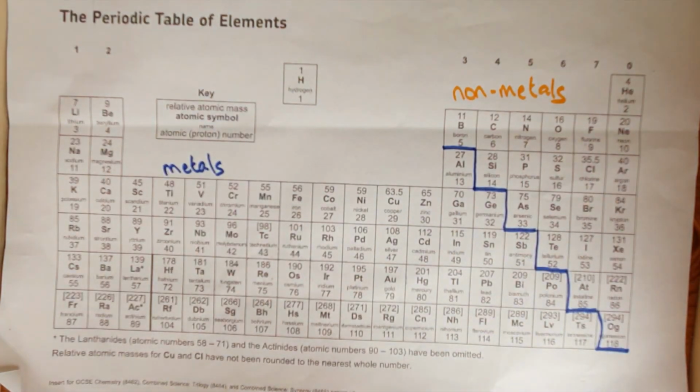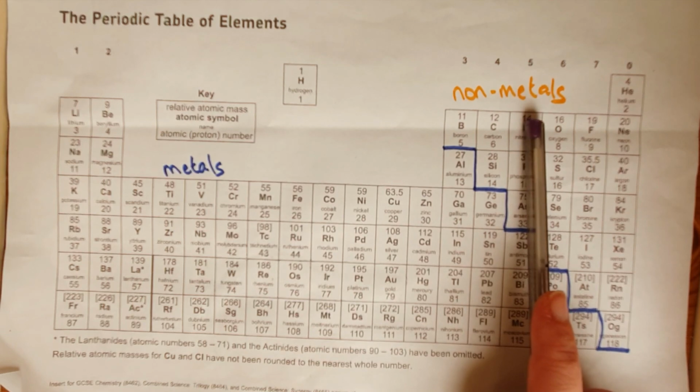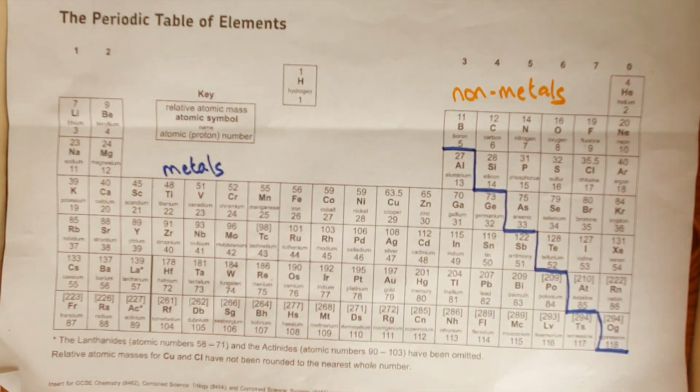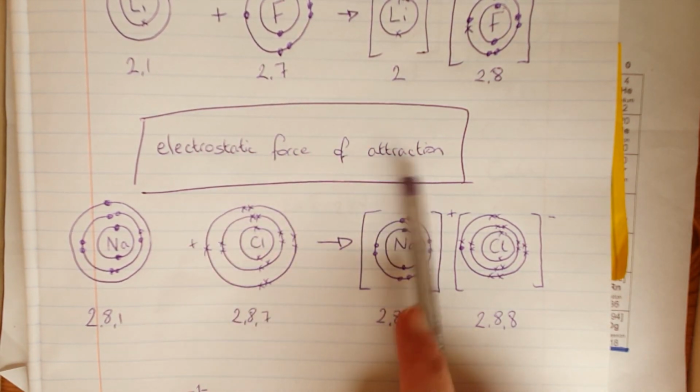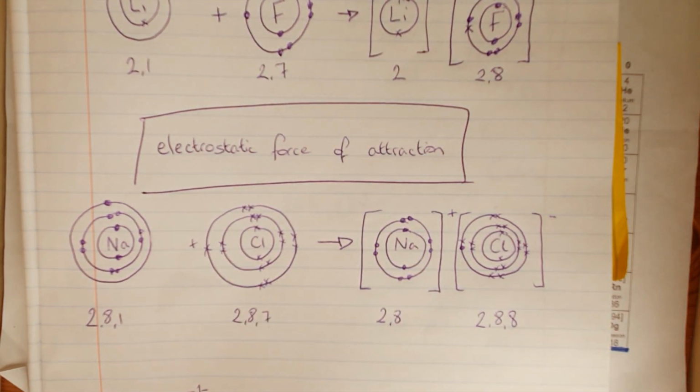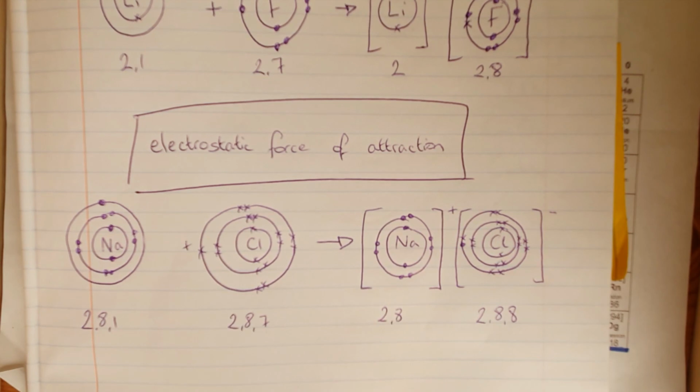So that's everything on ionic bonds, how ionic bonds are formed. Now just remember, ionic bonds always have a metal reacting with a non-metal, and those ions form the electrostatic force of attraction, that horrible phrase that we need to remember. So let me know how you got on with ionic bonds, and then when you're feeling confident with these, you can move on to the next section, which is covalent bonds. But make sure you can do ionic bonds first.